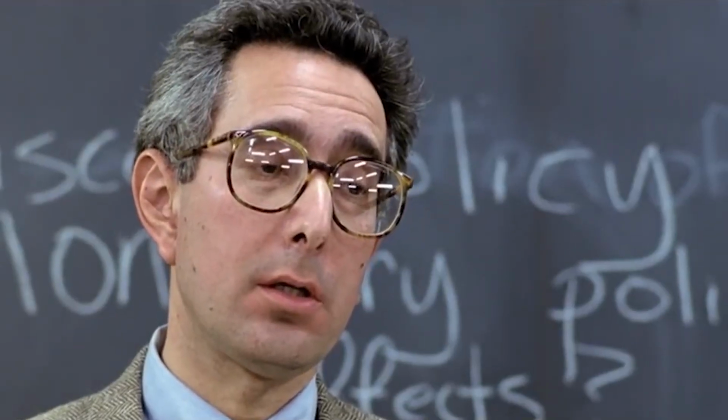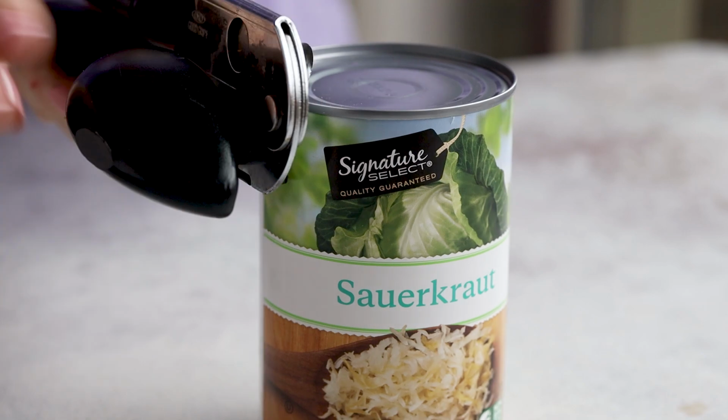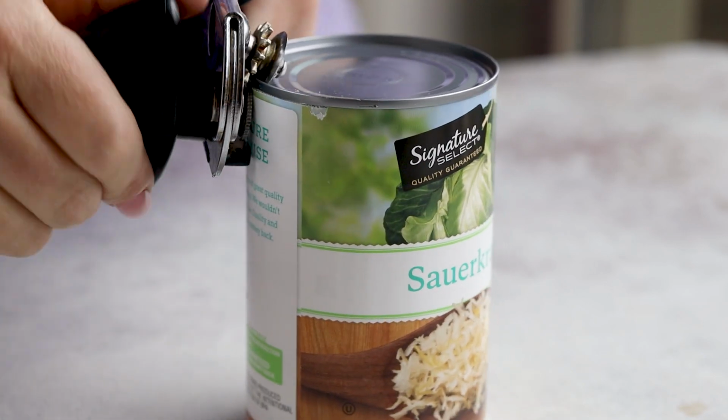Now let's talk about this. I'm not actually putting the raw cabbage into this cake, but I am using a form of it as I mentioned earlier. What's a tangy fermented condiment that's made from cabbage? Bueller. Sauerkraut, and you can definitely make your own from cabbage. I have a recipe on my website, ketofocus.com, that shows you how, but I'm just gonna use the stuff from the can because I'm a lazy cook and I don't have time to fiddle with making my own sauerkraut today.